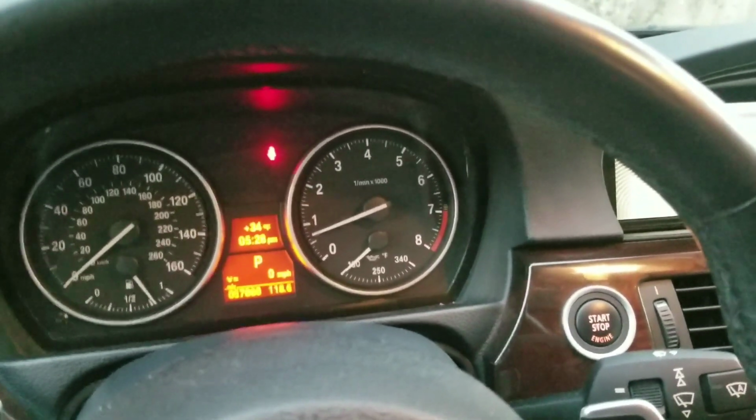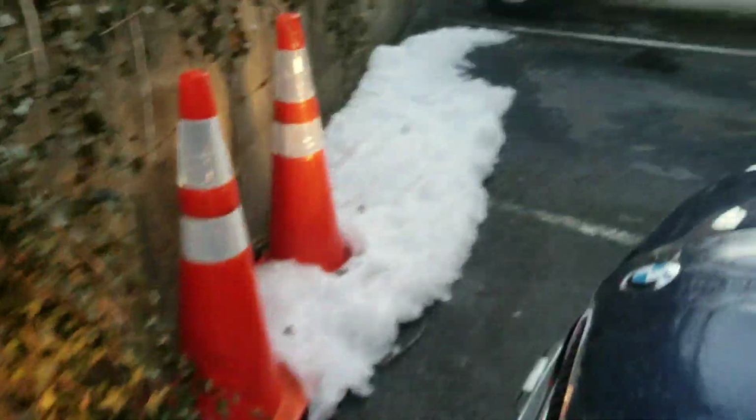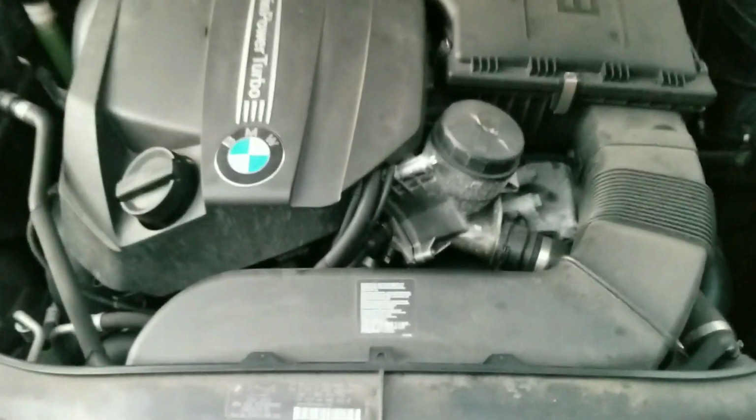So before I even begin, my car is at 57,000 miles. Engine's cold, and the car is parked, so let's go. I want you guys to hear the sound. This is the sound when your pulley tensioner is going. And I don't have a lot of daylight left, but you guys hear that.